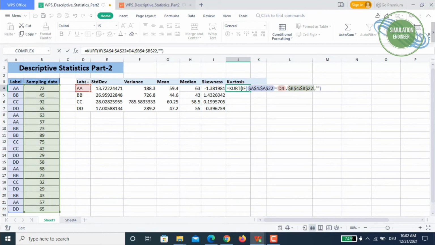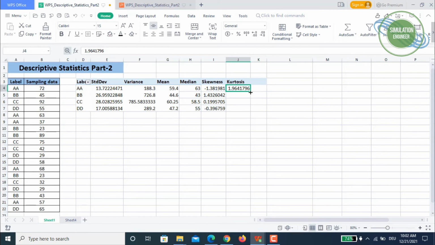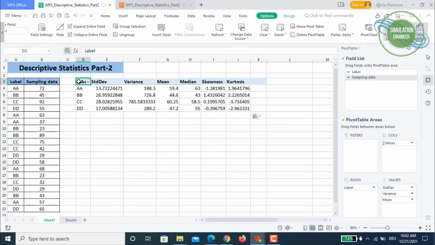Close it. There you go. So we have our kurtosis function also done. This is how you normally calculate these values once you have calculated your pivot table, and then you can calculate all these values with this approach.